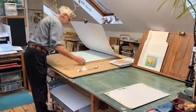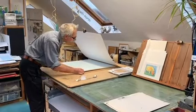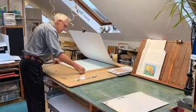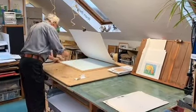The front edge can now be clipped into a suspended clip so the inked block can be placed on the frame without any contact with the paper. When the inked block is in place, the paper is unclipped and lowered onto the ink. The back of the paper is now burnished with a spoon until all the ink from the block is transferred onto the paper.